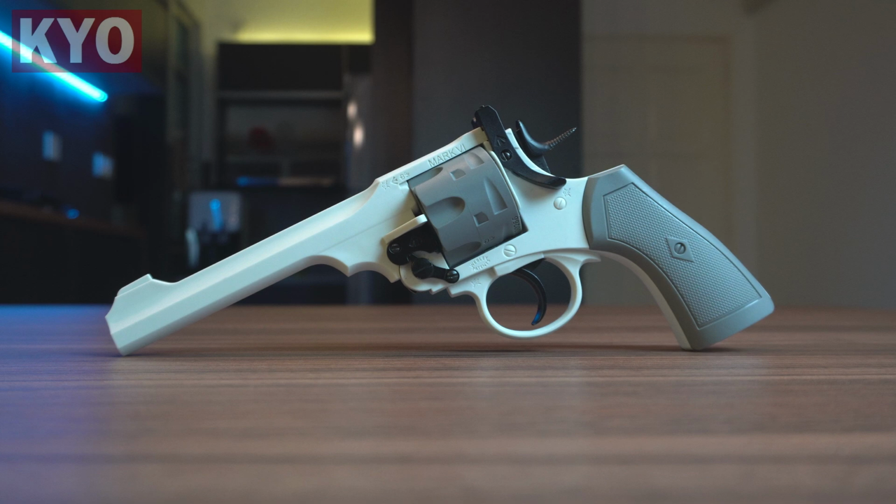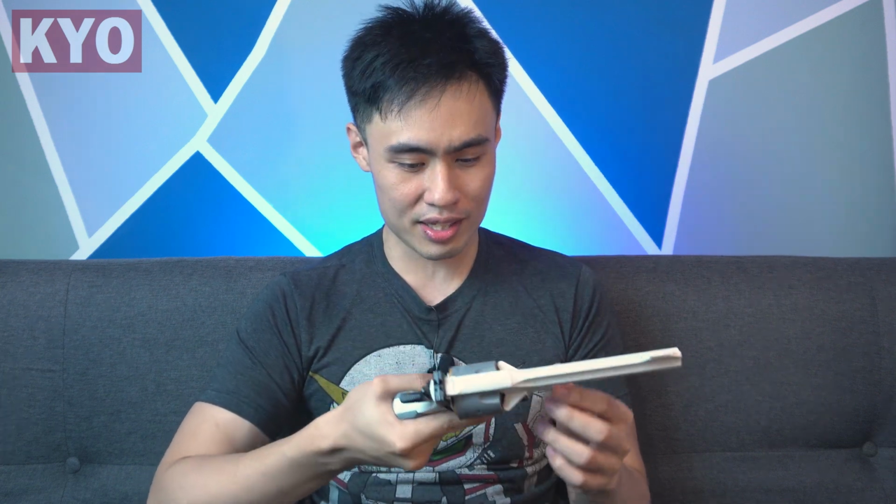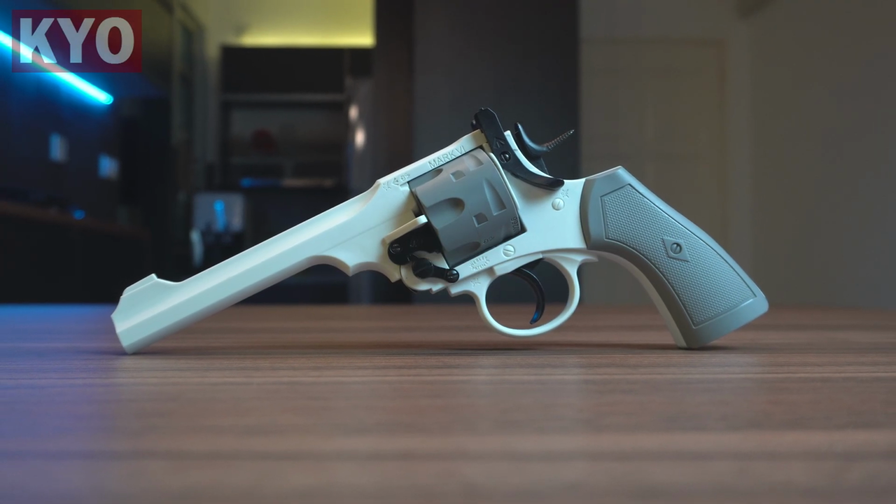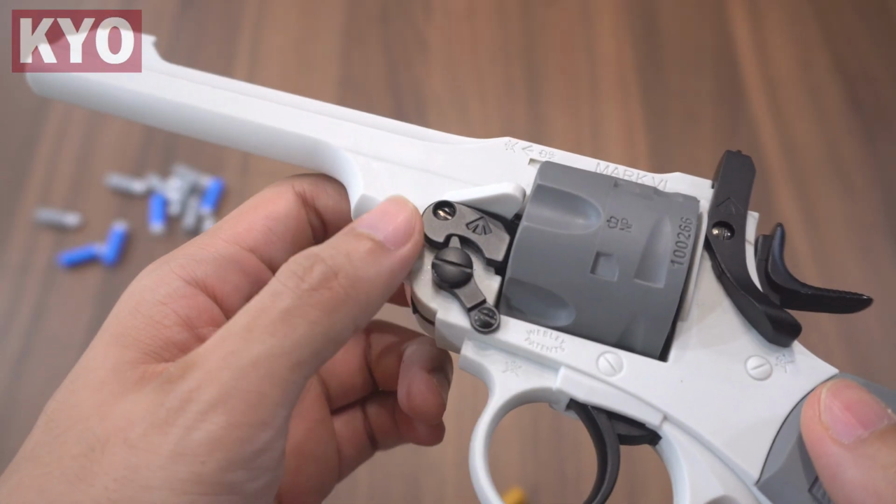Okay, first look at the blaster. Aesthetically, this thing looks exactly like a Webley and Scott revolver, which is pretty sweet. When you actually hold the blaster in hand, this thing feels extremely solid. That is what I'm expecting, the feeling of quality. The whole blaster is made out of a combination of nylon as well as metal parts. I mean, lots of metal parts.